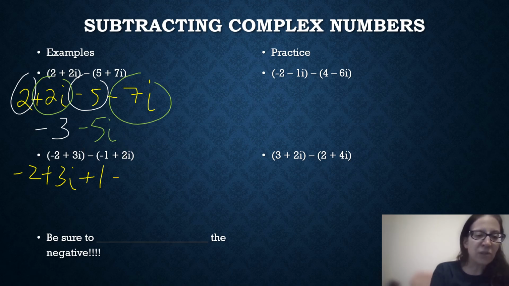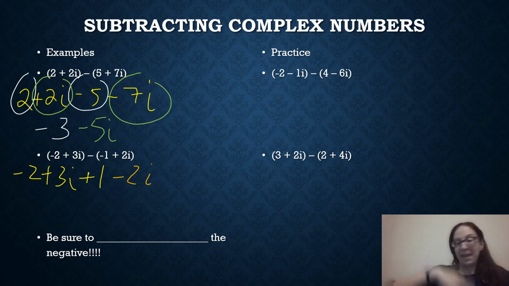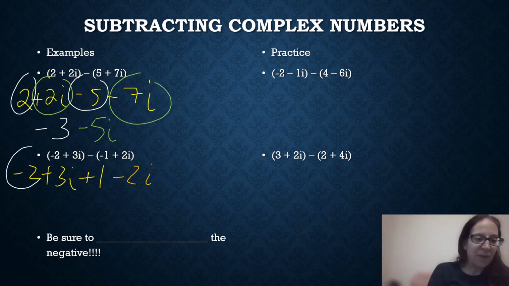So sometimes students will ask me, well, does subtracting just mean you flip the sign of everything in the parentheses? Yes, but that's a terrible way to think about it, okay? Subtraction means that you are adding the opposite. So that opposite part, yes. And you're subtracting the entire group. So therefore that subtraction and opposite applies to the entire group. All right, so what do we have here? We have negative 2 plus 1, which is negative 1.